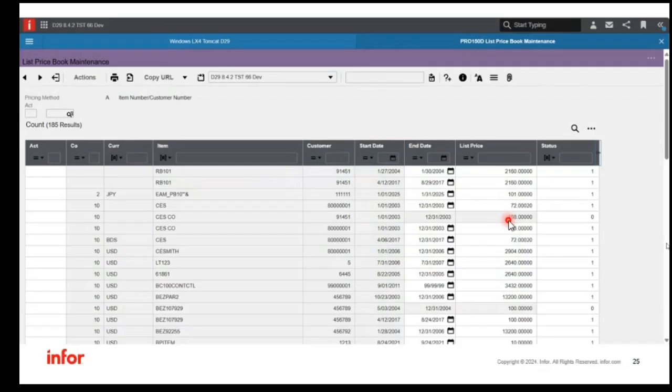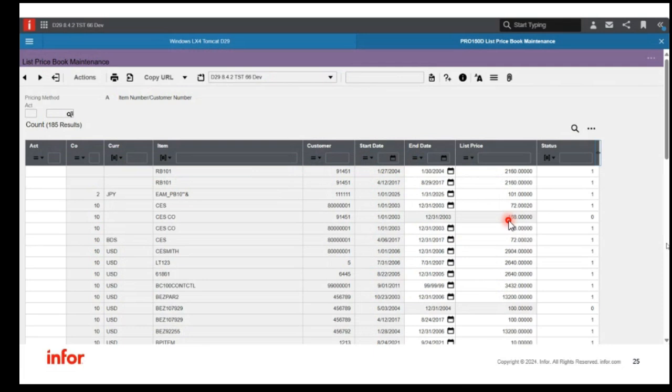Here, I can sort and filter really on any value. You just have to remind yourself that you need to make sure that all records are being loaded into the subfile when you build your grid. Once you do that, you have the ability to really manage this list of Pro 150 records much more effectively.